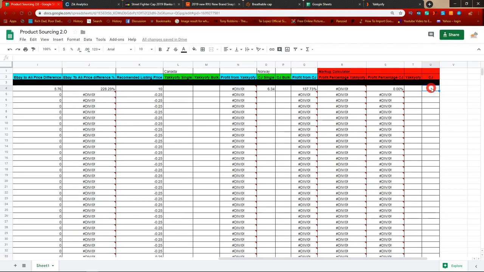And if you really want to sell it for as cheap as possible, then you can calculate it over here. So in this instance, I've used CJ Dropshipping, and if I was to then list the item for $9 when I'm purchasing it for $6.34, it will show that I'll be putting a 41% markup on there. Remember to download this, guys. This will really help you guys out. And this is how you are going to calculate the pricing strategy of your items.